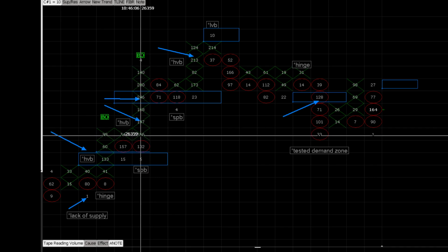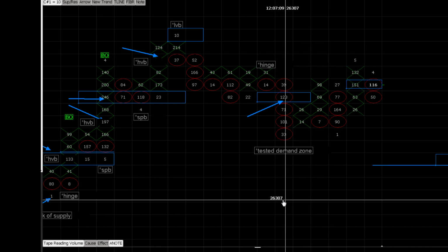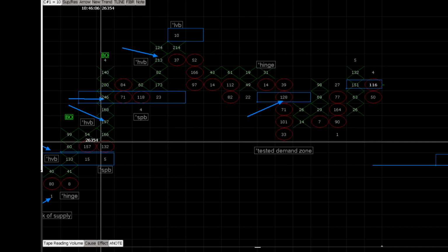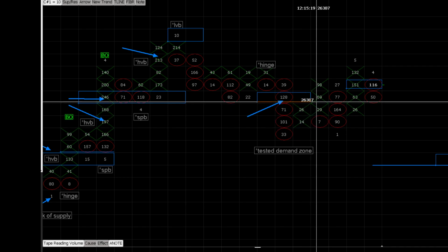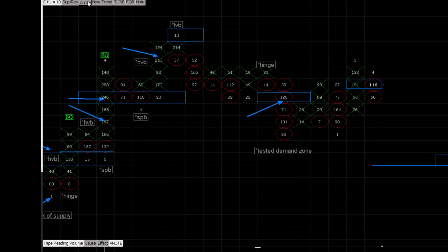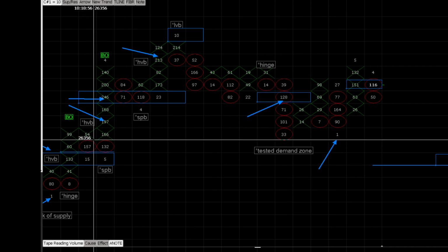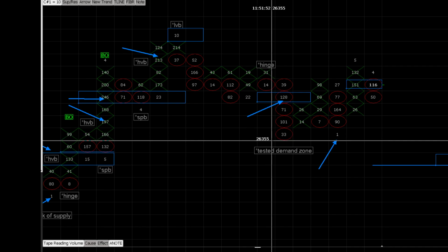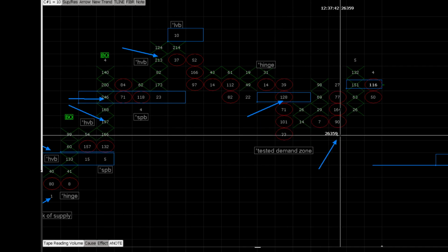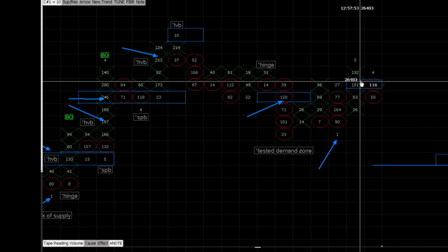Is it untested level? It came to an untested level right at the demand zone right here. Alright, so that you can expect that, because traders will keep their orders at support. So when price goes down to this untested support area right here, right, it bounces. So even though supply came, it went to that support area, and then from that area you had some demand, and right here there was a lack of supply, right? So it went to the support area of the demand zone, this demand rally or whatever. It bounced, did a retest, had no supply. This lack of supply caused this move.